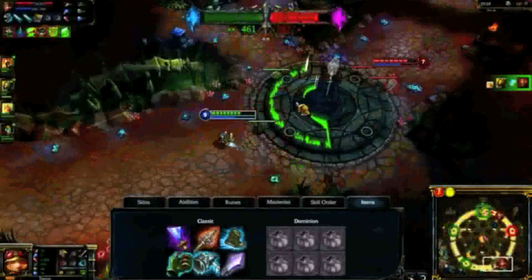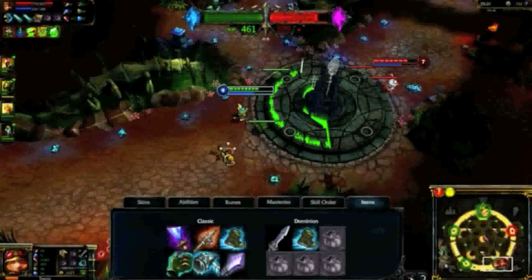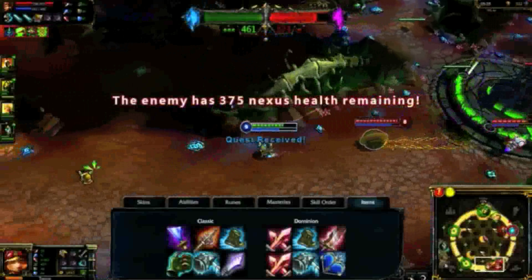In Dominion, I open with a Prospector's Blade and Boots of Speed. I upgrade immediately to Mercury Treads and work on Sanguine Blade. I build for Kiting with Phantom Dancer and Frozen Mallet, finally adding Last Whisper and another Phantom Dancer to round out my build.